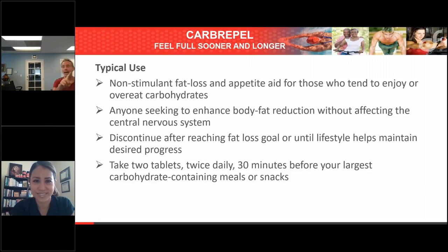Anybody can go there, copy our formulas, and go make it. But guess what? They'll end up charging you twice as much. We make about half or a third of what they make in the mass market because their stuff is so watered down. It costs them $2 to make something, costs me $6 to make because I put the right amounts in, which is usually 3 times more than the watered down amounts. And that's what the difference is. So if they try to copy ours, they're going to be more expensive than us.